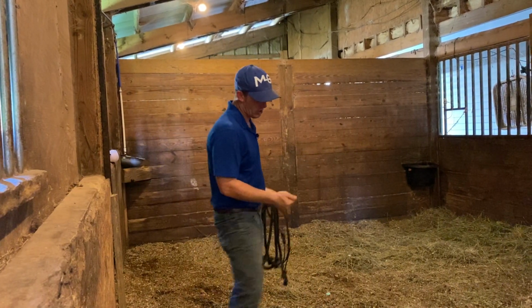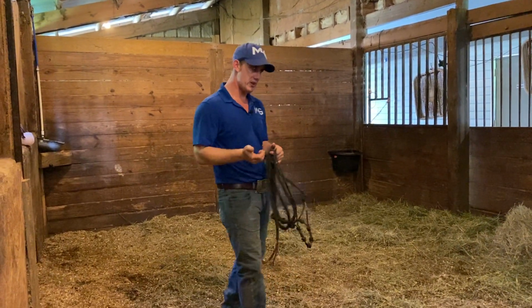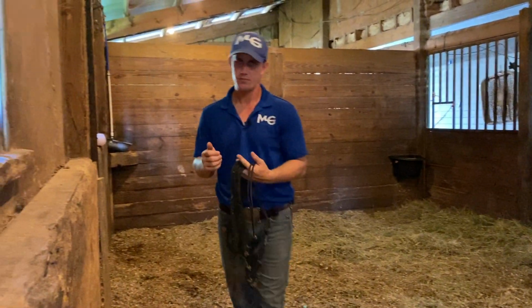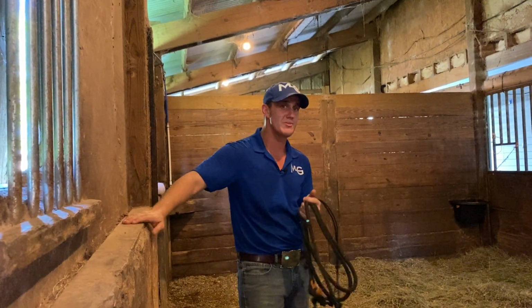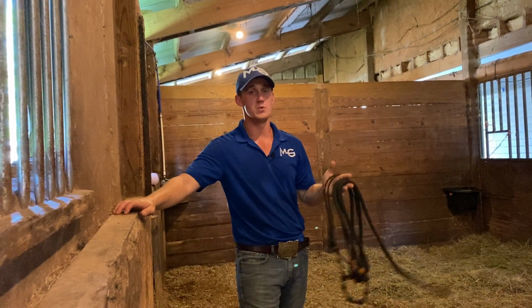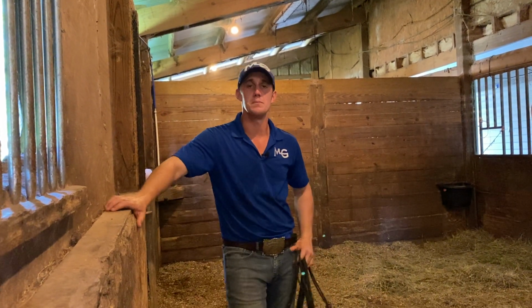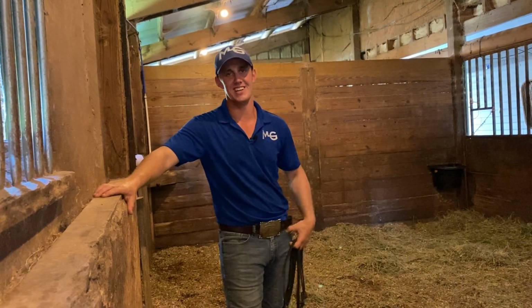The same way we started her basically leading in a circle, where she was looking at me, looking at me, looking at me, very quickly that's going to breed over to walking in a straight line. Every time she gets stuck, we'll just start walking her in a circle. Whenever she is willing to go forward, we'll walk off in a straight line. That's going to be easier for her. Very quickly over the next couple videos, you'll see how finished she'll be able to get with the halter on.